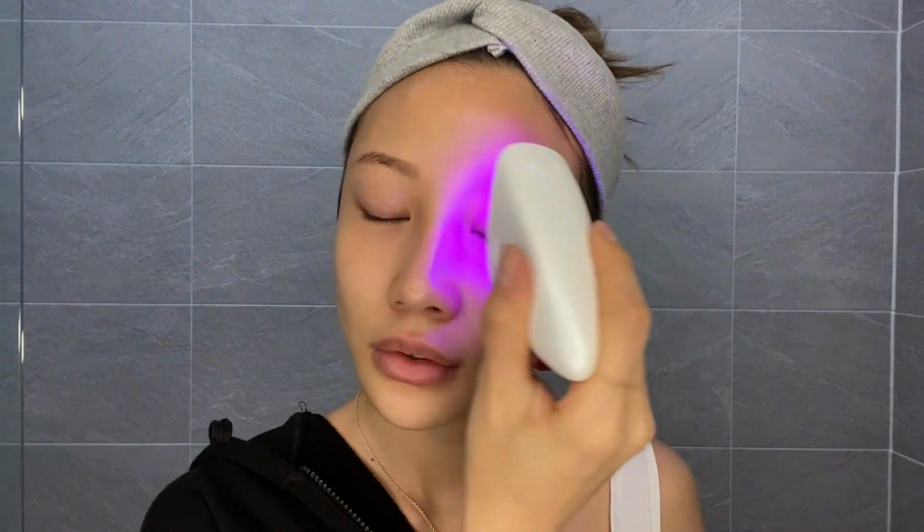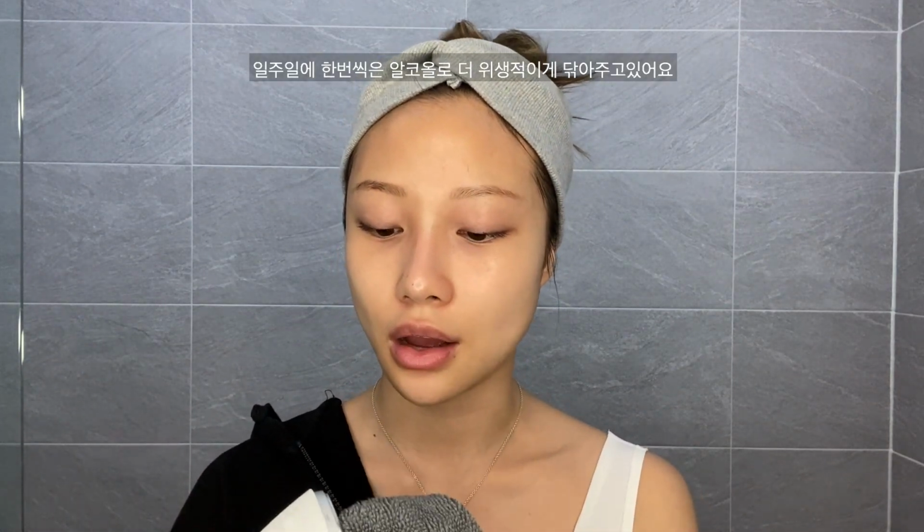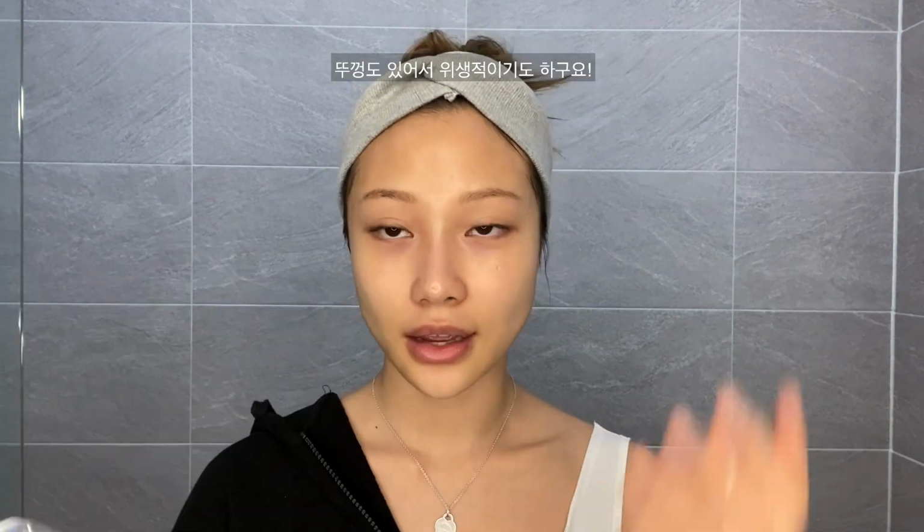So you just run this through, and this light is pretty bright, so I like to close my eyes when it gets to my eye area. Once you're done, because there are going to be skincare products on the device, I like to wipe it off. Sometimes I use alcohol pads to clean it even more, but it's only been a week. And it has a little cap for keeping it sanitary.